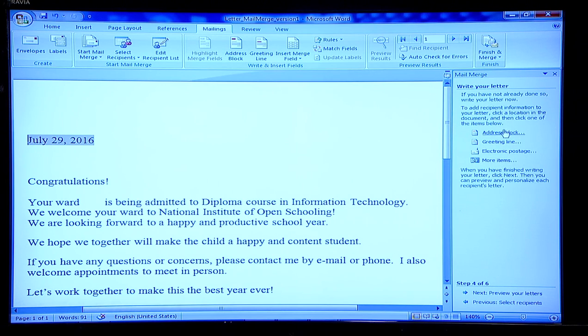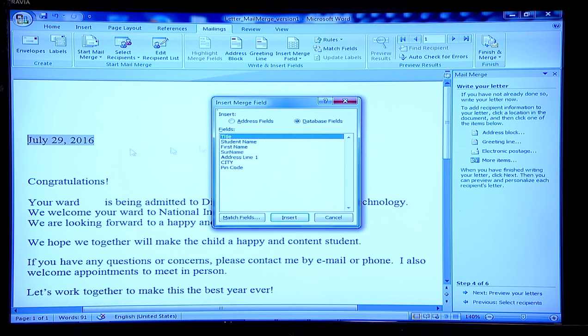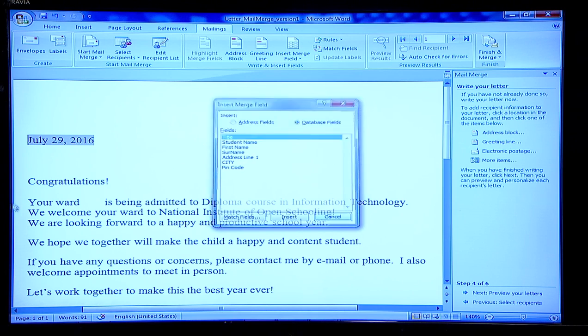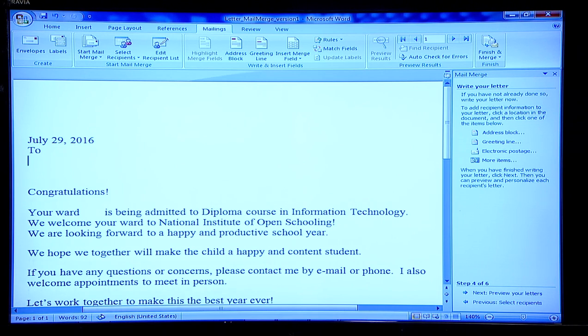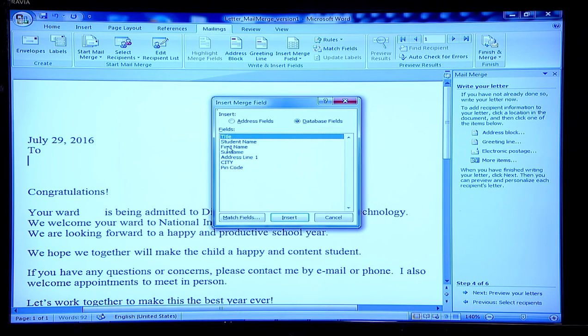Then go to write your new letter, and I can select more items. Whom should I send this letter to? I go to more items and I will select, let's say, first the title.